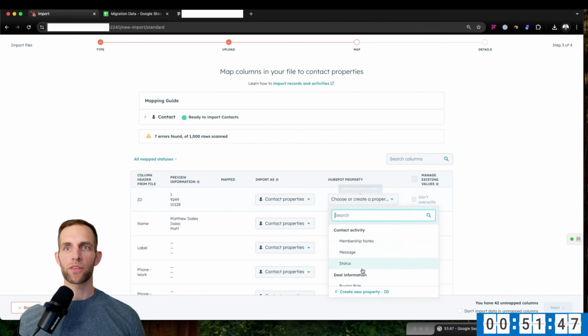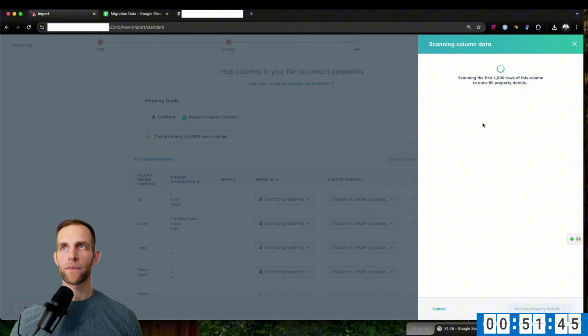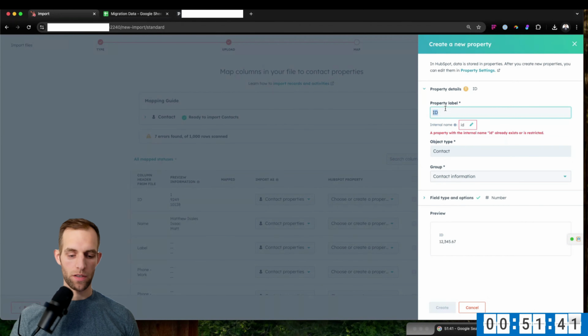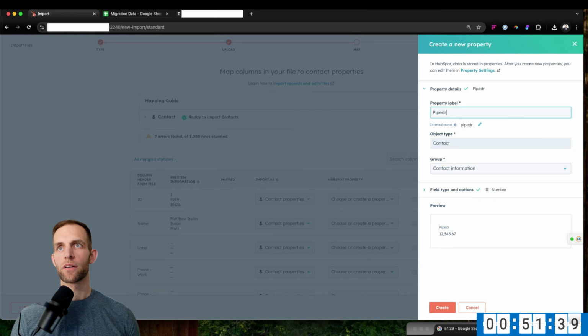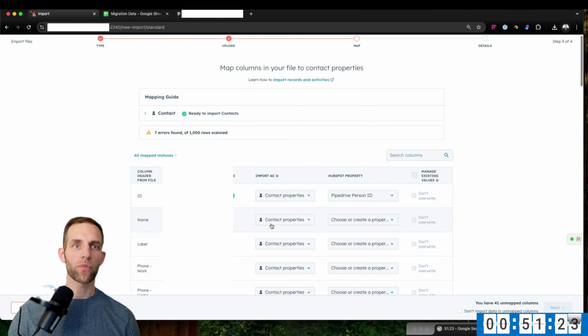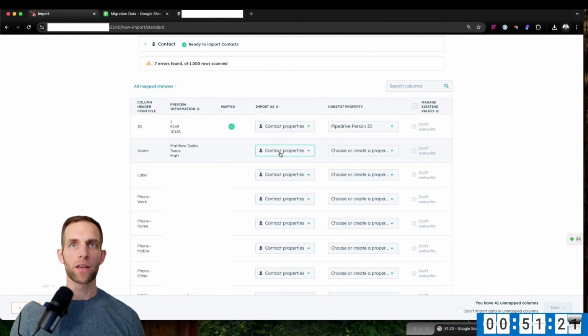So we are going to create a new property, and we're going to make this called Pipedrive person ID, and click create. So create that. We're going to import the name.